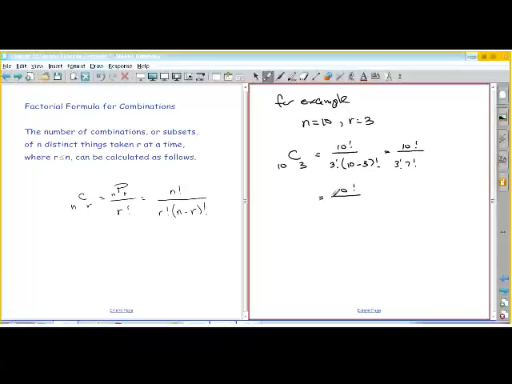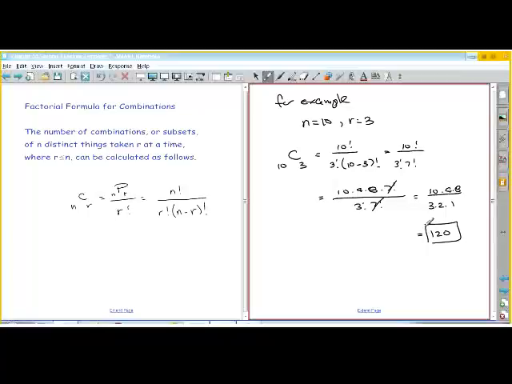And if you have a factorial calculator, you could just do it right there. But if you don't, what you can do is rewrite the numerator. I always choose the bigger one of these two numbers because I can cancel out the most stuff. So I would rewrite the numerator as 10 times 9 times 8 times 7 factorial, and I divide by 3 factorial and 7 factorial. At that point I can cancel out the 7 factorials. What I'm left with is 10 times 9 times 8 divided by 3 factorial, which is 3 times 2 times 1. And you do that and you get 120, which is the answer that we got using the fundamental counting principle.